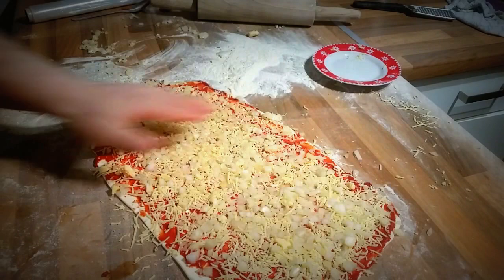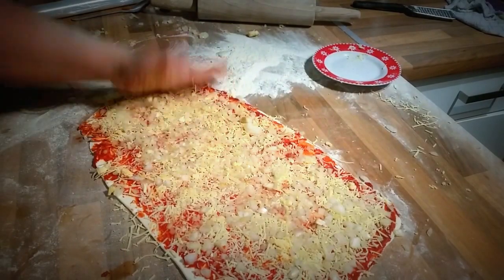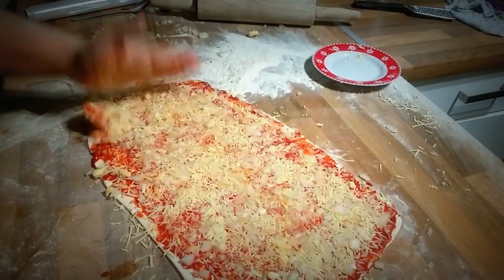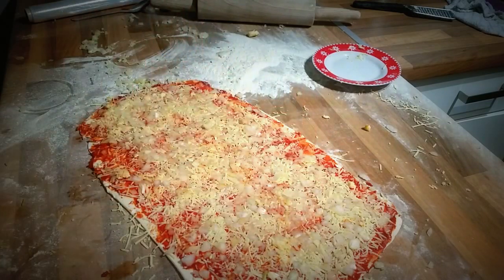Now the next bit is super fun. You're gonna slap it like you mean it. So just slap down, and you'll want to flatten everything down into the pastry as much as you can. If you do it too hard, it will stick to your hand, but that's pretty much it. Oh God, look at that, that's nasty.